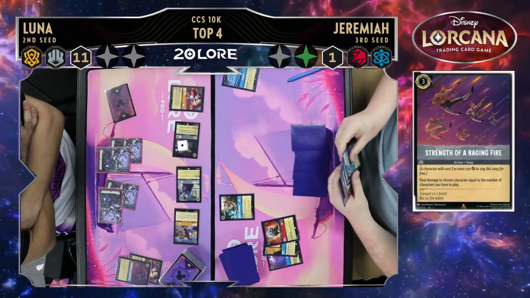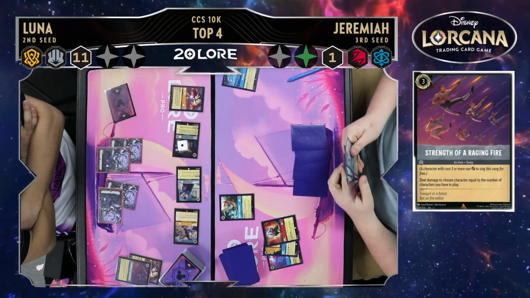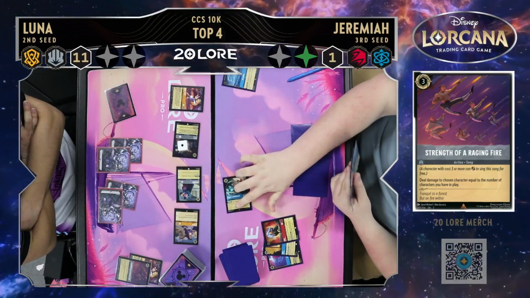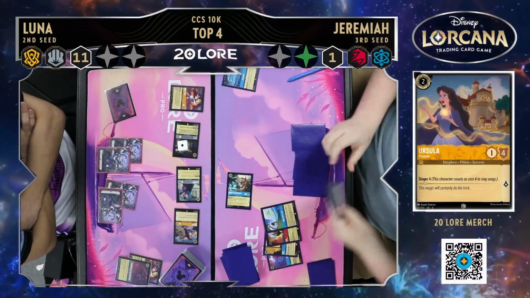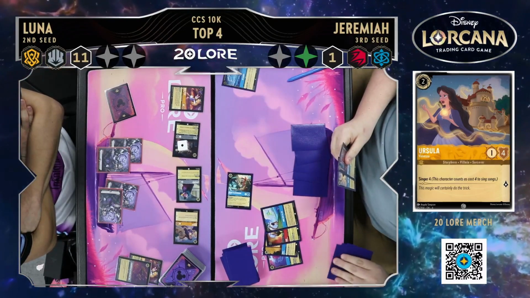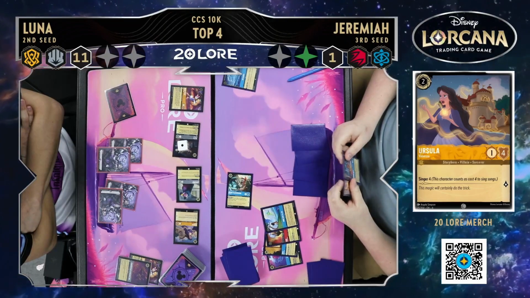But that Ursula, something that I criticized a little bit earlier as not as common of a play on turn 2, was able to sing that strength and take out that shift line, which is something I was expecting, but maybe not that way. Allowed us to develop another threat in the Daisy. This one's looking pretty bad for Jeremiah.